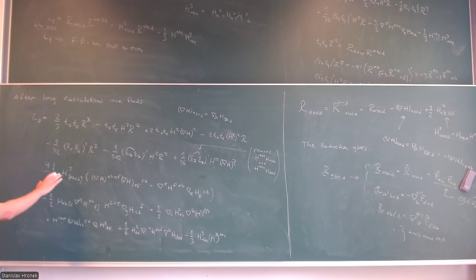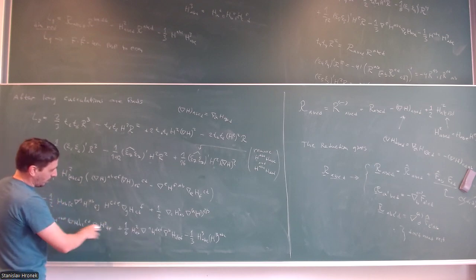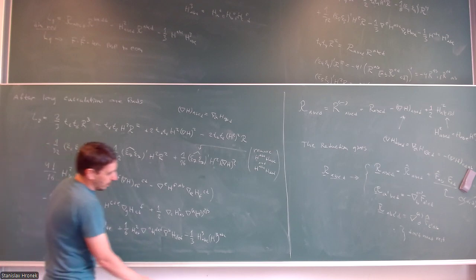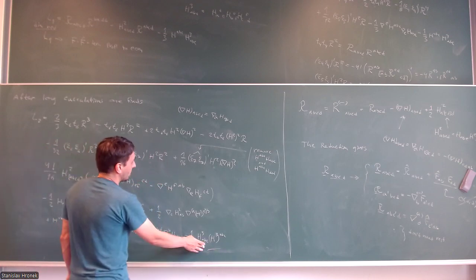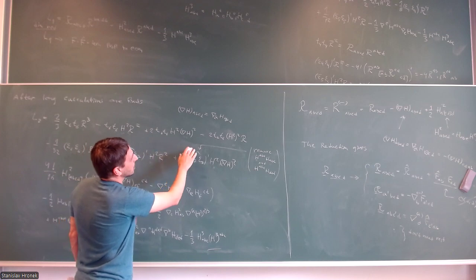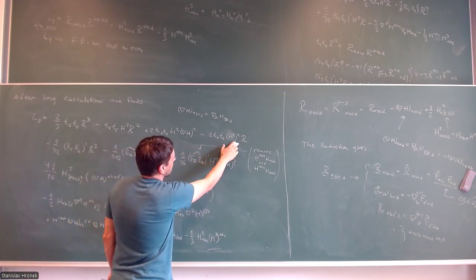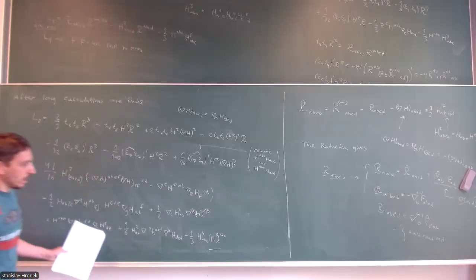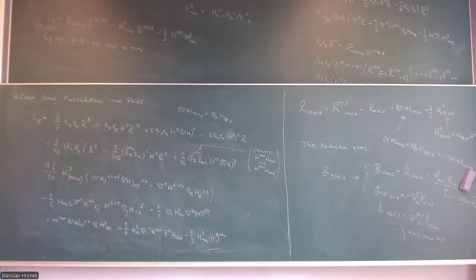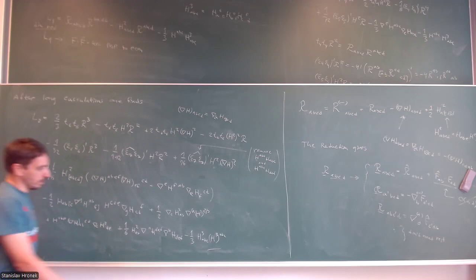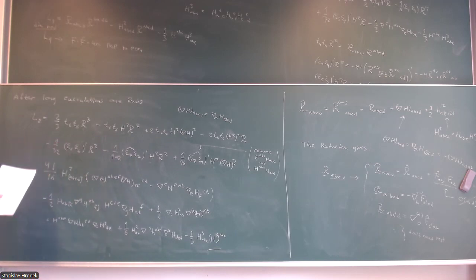For example, if you look at this result, there are very few higher order terms. Almost everything stops at the fourth order. These extra terms that are written in terms of H, they all have 4 H's. There's only this term, which is the sixth order in fields, and this term, which is fifth order. Everything else is fourth order. Whereas you can write tons of terms that are fifth and, yeah, also sixth order. You can write lots more combinations of H's. All those terms you can get rid of. Whether this is the best way to write it, I'm not sure.